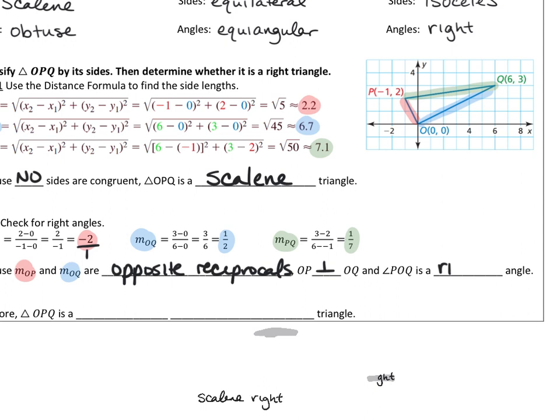We had to find those two words by figuring out the distances of the side lengths and the slopes of the lines to decide if any of them met at that nice right angle. If none of them were at a nice right angle, we'd look at the image to decide if it was obtuse or if it was acute.